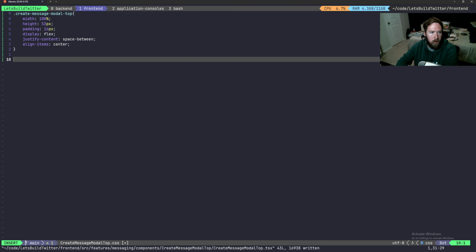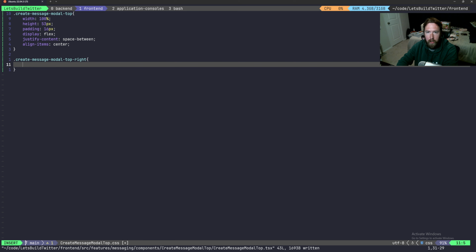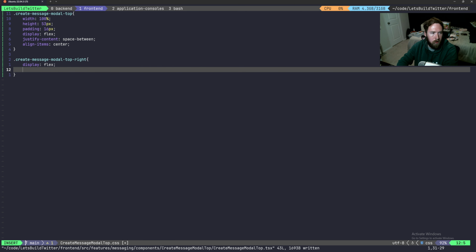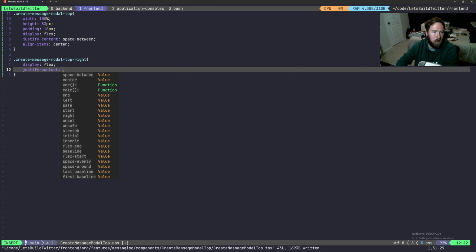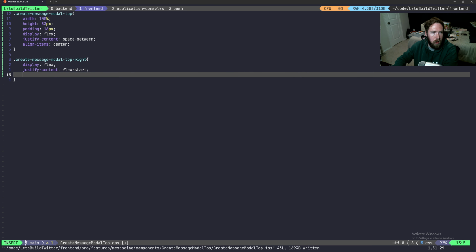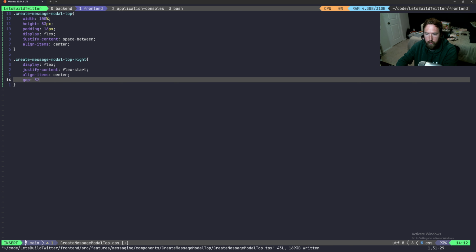That's going to be our main top content. Then create-message-modal-top-right. This is the top right cluster. This is actually supposed to be top left. I guess it'll be an Easter egg. Display flex, justify content flex-start, align items in the center, and a gap of 32px.